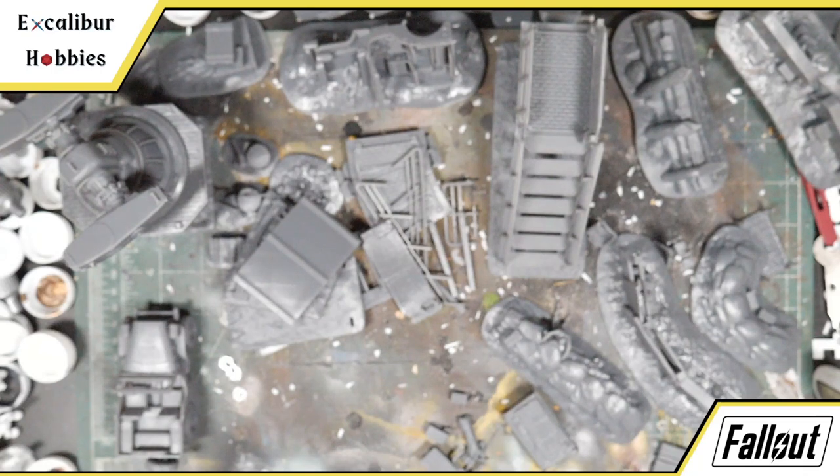Let me know if anyone's interested in more details on how you actually do certain 3D printing things like cleaning your IPA. I have covered the basics of 3D printing in some of my earlier videos, so you can go back and watch those for things like the best way of curing and cleaning your miniatures. I've been actively resin printing solidly for a year now on the Epax, and I did some experiments with prior machines — an Elegoo Mars and a really cheap one before that. My CR-10 Max for FDM, I've been printing on that since pre-COVID, almost three years now. Let me know in the comments anything else you want to know about 3D printing, and we'll be back on Friday with another Fallout video.